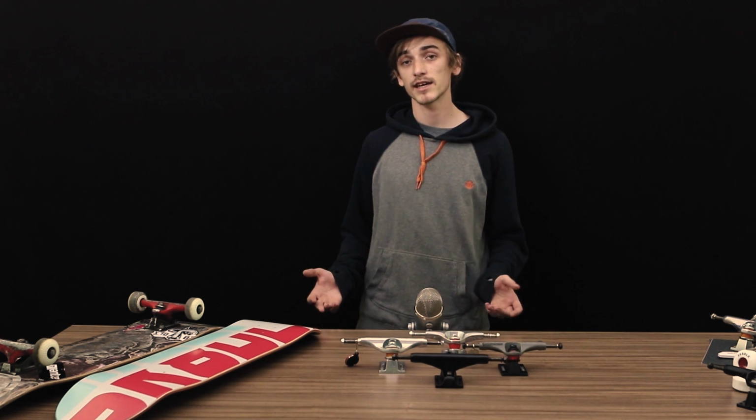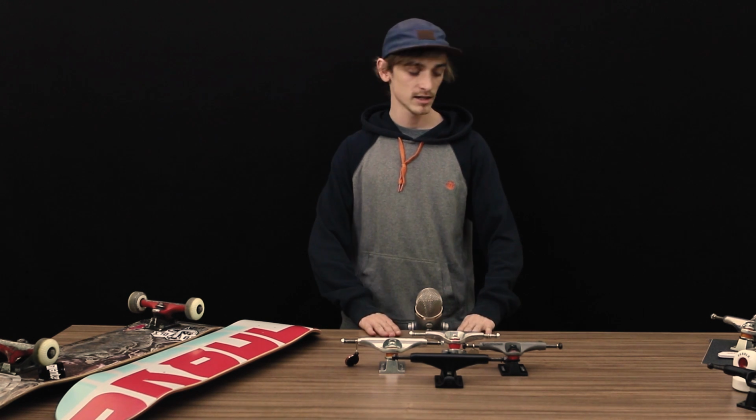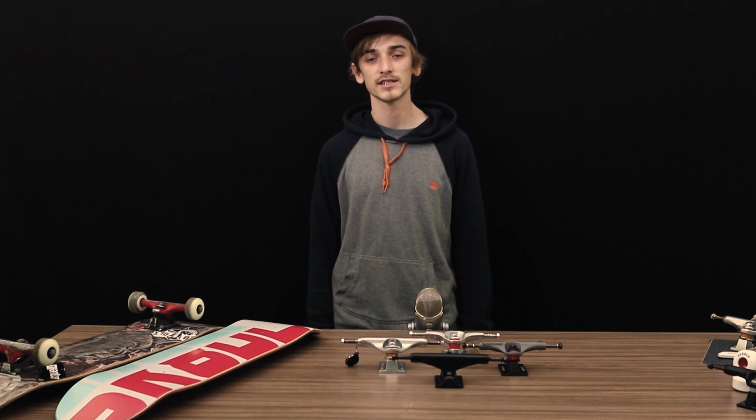Although, if you only skate parks, then it's not a big problem because the metal edges would mostly save your trucks.